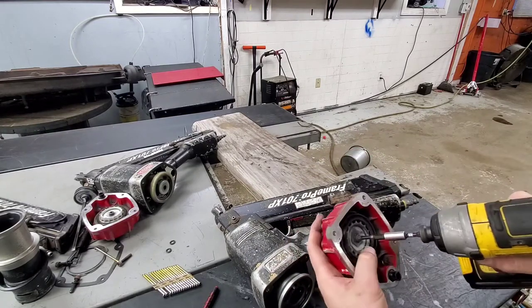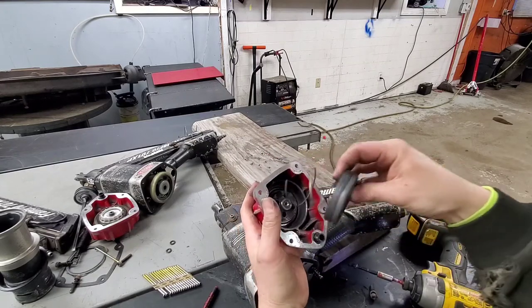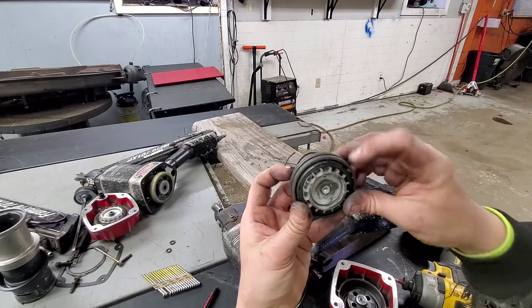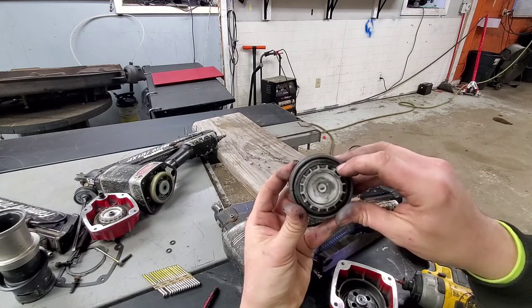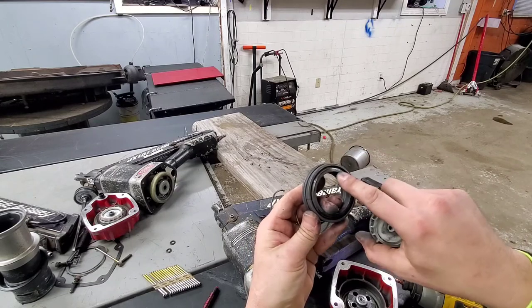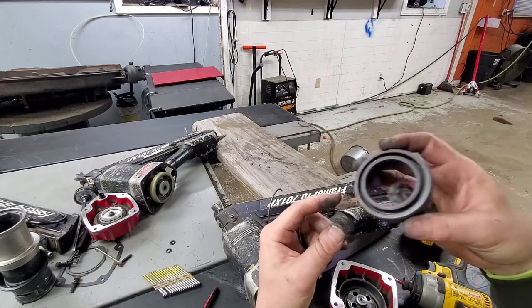But when it goes to something this bad, you're gonna wanna rebuild everything. So everything in here you're gonna wanna replace. And I'm gonna say even the black piece here, I'm gonna get this whole assembly. Because otherwise, this could have a hairline crack that we don't see. Could be worn down so much. I mean, they're all up in there.